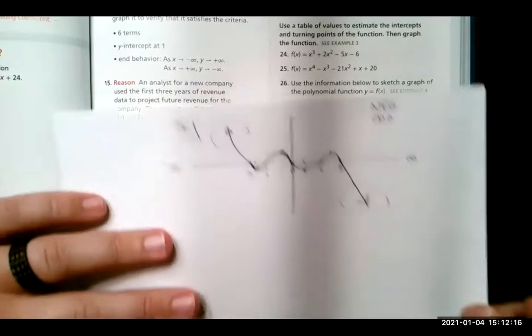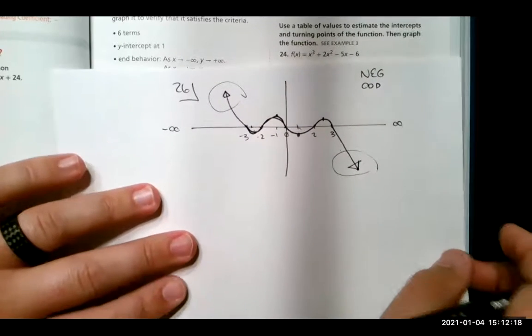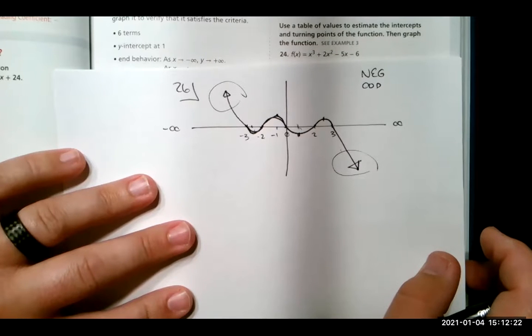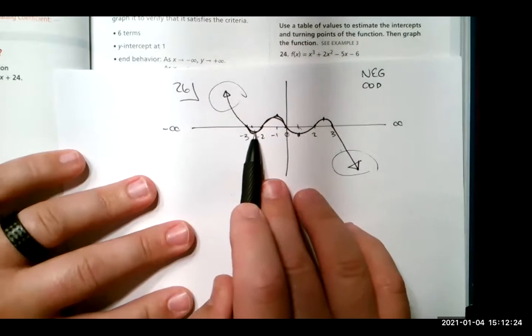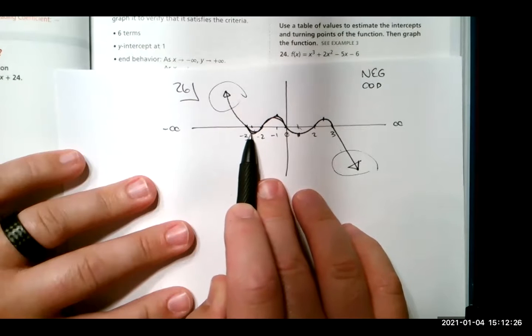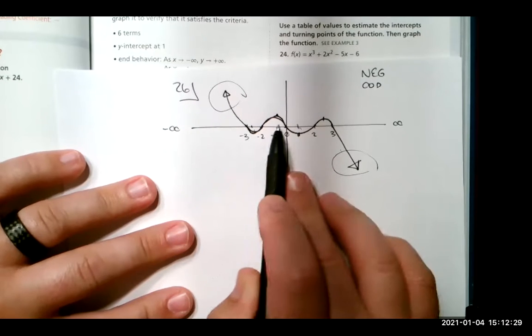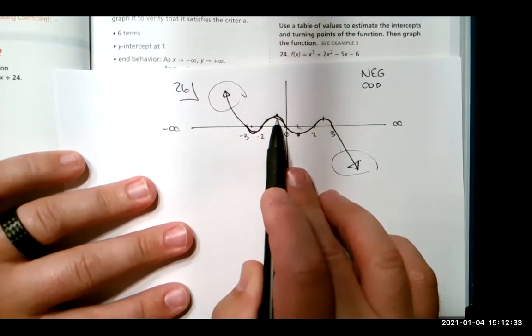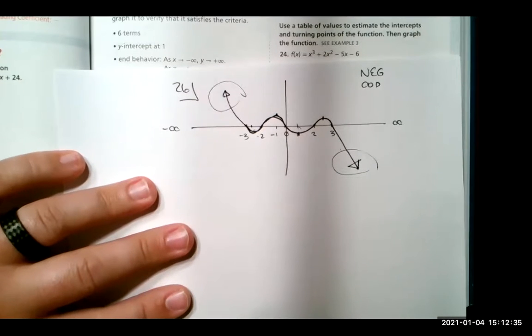So I think overall that looks pretty good, right? Could it be a little more accurate? Sure, if we had graph paper, we could sketch it a little bit more accurately. But that looks pretty good, right? We had to shift this minimum over just a little bit to negative 2.67. We had to shift this maximum over just a little bit to, what was it, negative 1. But other than that, it looked pretty good.